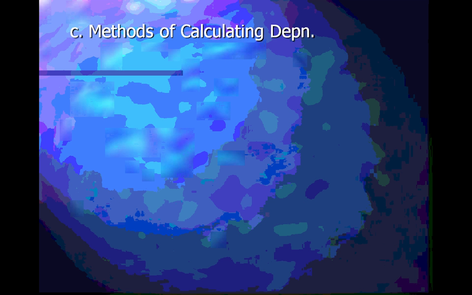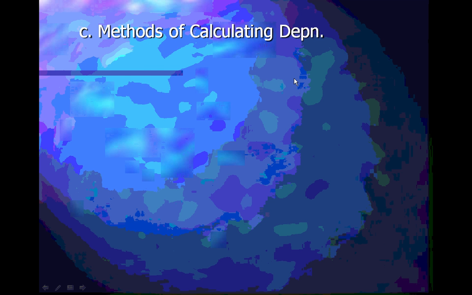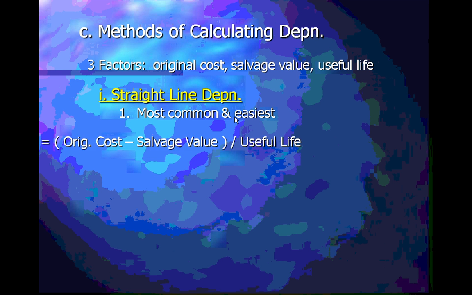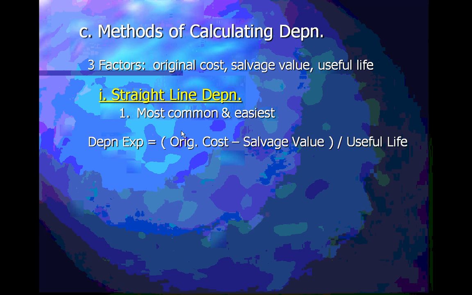Okay, moving on, we're going to get into the meat of the chapter here, which is three main methods of calculating depreciation. Notice the abbreviation here, depreciation is DEPN. First and most commonly used one is straight line depreciation. It's easiest and it's pretty straightforward. You take the original cost of the asset and all the costs involved in putting it into service, minus what's called a salvage value, or what some books call a residual value. So you take this numerator, the cost minus its final value, what you can get for it when you dispose of it at the end, divide by its useful life, usually in terms of years, and that's going to be your annual depreciation expense in dollars.